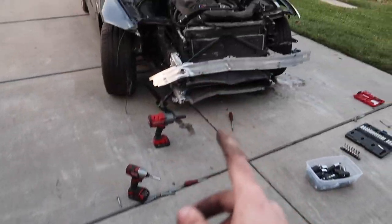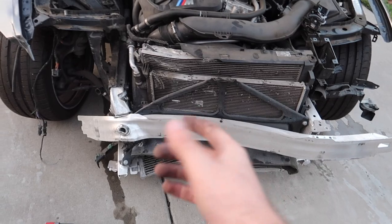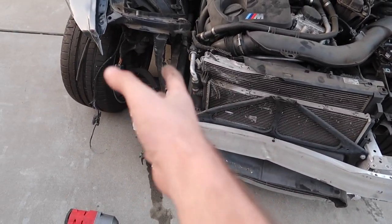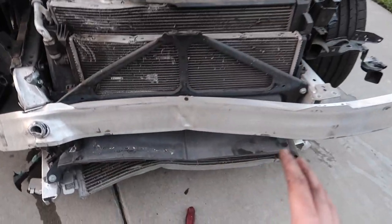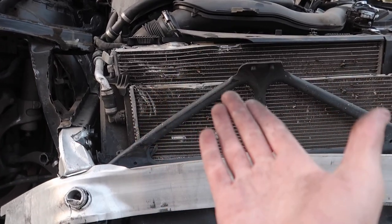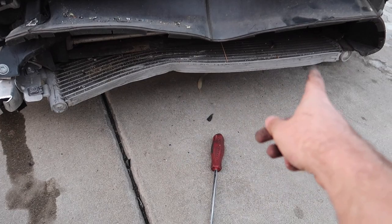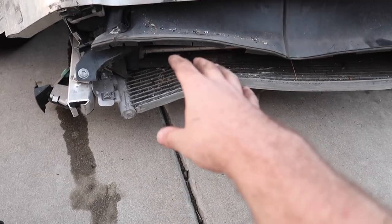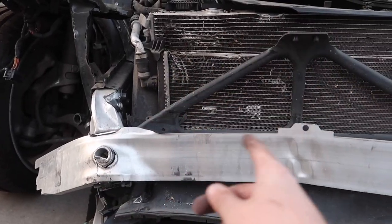That's off. We're trying to get this crash bar off, because once we get this crash bar off, everything else should be able to get pulled out. That just looks really buckled, but I can't wait to pull that off, because that's going to fix all of the situation and make it look less serious. I'm definitely going to go with an upgraded radiator, because why not? We're going to go with maybe a CSF radiator and maybe an upgraded CSF transmission cooler, because we're going to have to remove it anyway. So those are might-as-well parts, but I just really want to start getting this stuff out of the way.